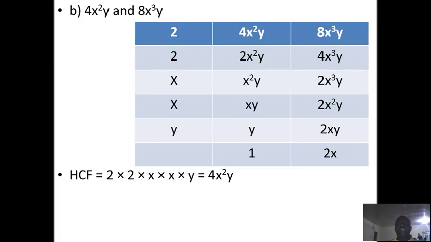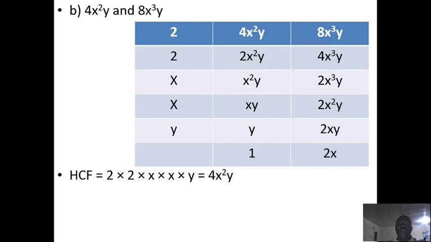So we think of the next thing that can divide x squared y and also divide 2x cubed y. So we know that x can divide through, and x gives us what? X into x squared gives us x, then you bring down y. Then x into 2x cubed y gives us what? 2x squared y. X can also divide through. We have y, and we also have 2xy. So now x cannot divide through because x cannot divide y, but x can divide 2xy.